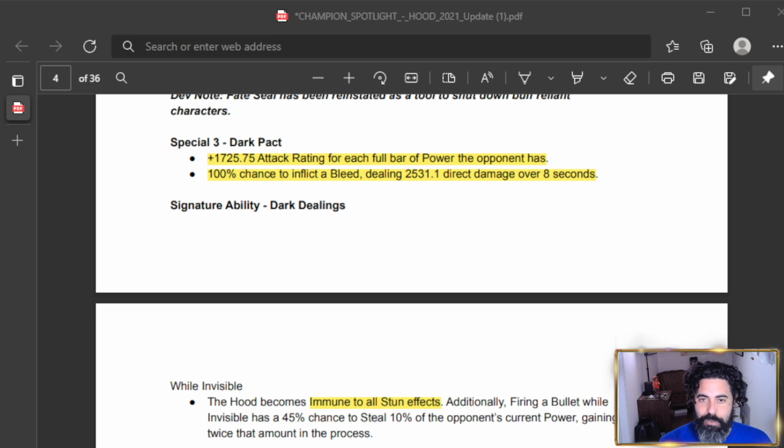1,725 attack rating for each full bar of power. Probably don't want it to be an SP3, so you get the opponent to 2 bars of power, you trigger this. That is a significant attack rating. Maybe you even trigger invisibility before you throw this for all those juicy modifiers too.